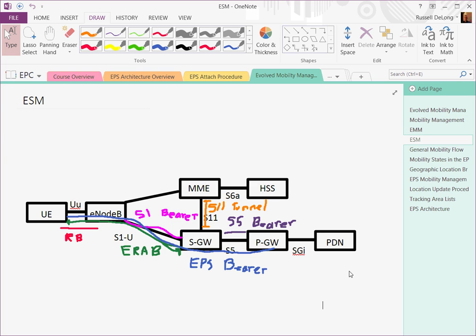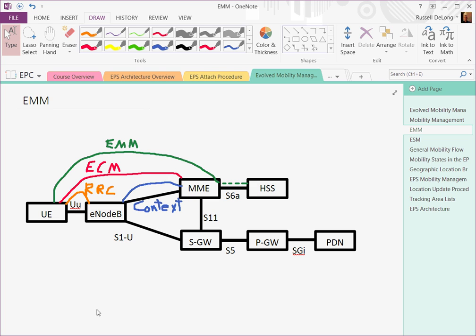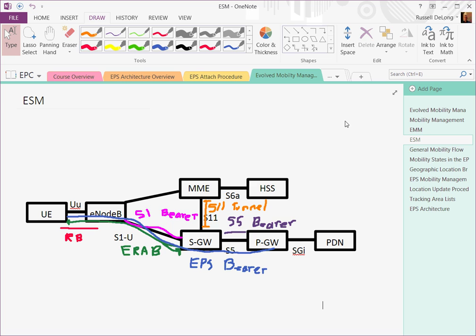But I do hope that you get a sense when you look at these two diagrams that almost all of these lines are their own independent, stateful, user-specific connections between these endpoints. That is, if I go up here, this eNode B has a specific UE context with a specific UE context ID, that blue line, towards that MME, and vice versa. So they are tracking each other with state. This is its own independent stateful connection. RRC is its own independent stateful connection. ECM itself is stateful. S1 bearers, you have user-specific tunnels with specific tunnel endpoint IDs that have state.